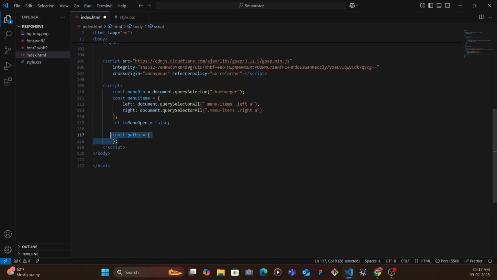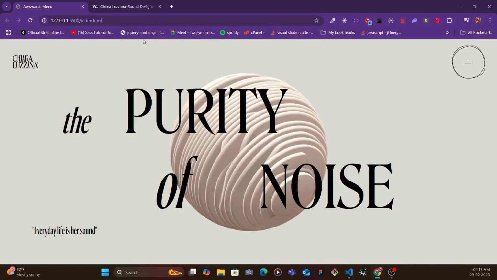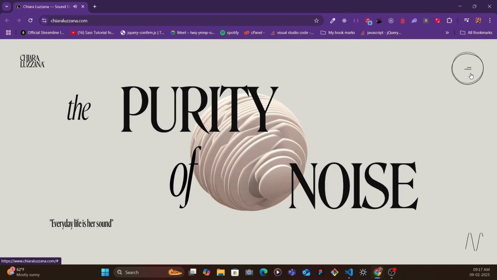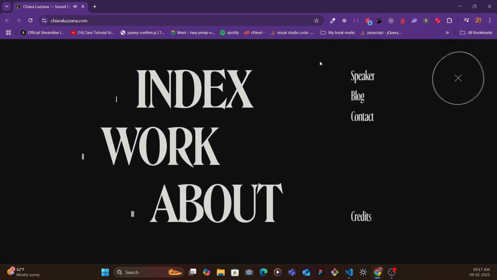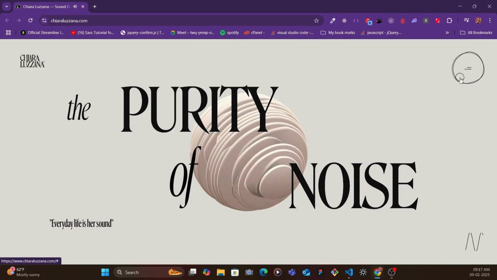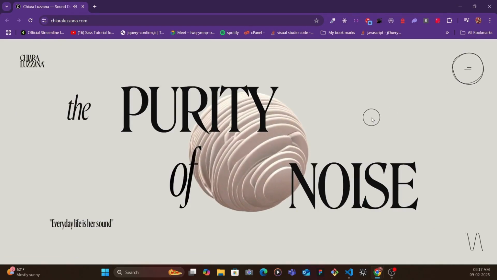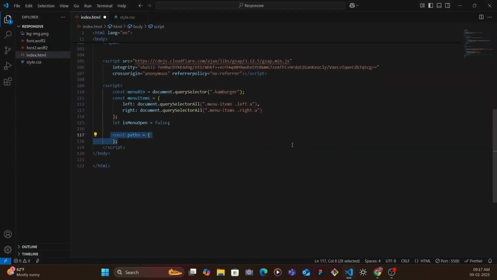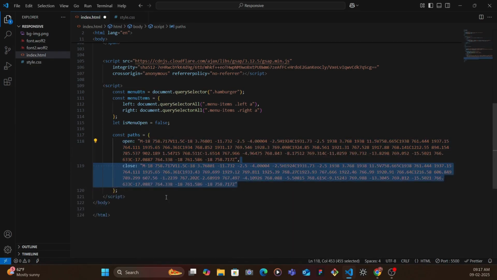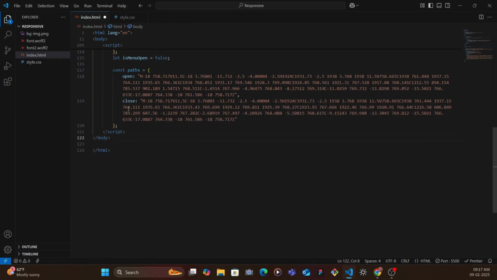And then we're going to have two specific paths for SVG. Now remember, when I showed you the demo, or basically when I even explained the site, when we open the page, if you look at the finished site as well, initially when this opens, you'd see that the background is basically curved outwards, and then when it closes, it basically gets curved inward. So there's two specific SVG that we want to use. So there's going to be two specific paths for the SVG. The first one would be this, and then the second one would be this. So basically we're storing it in open and close.